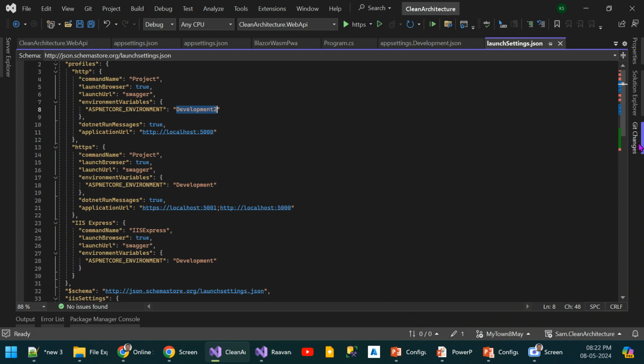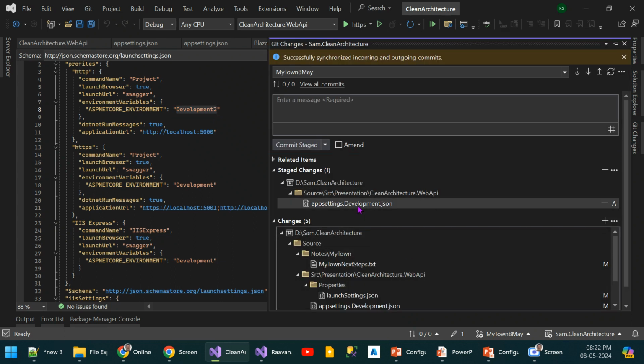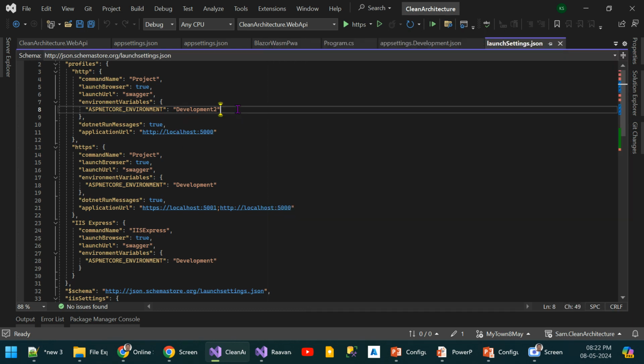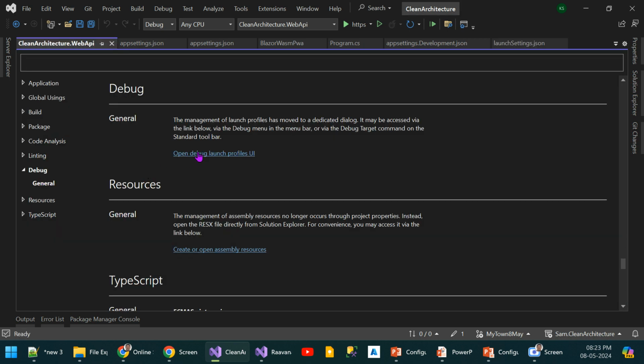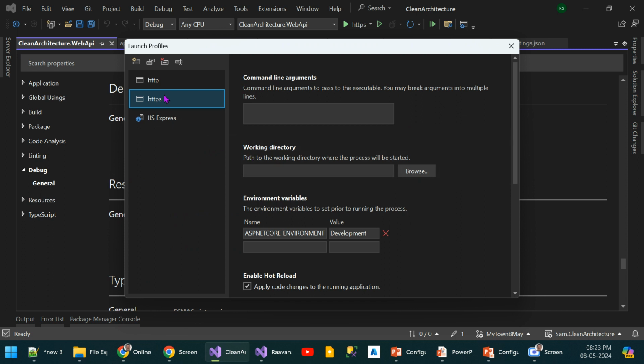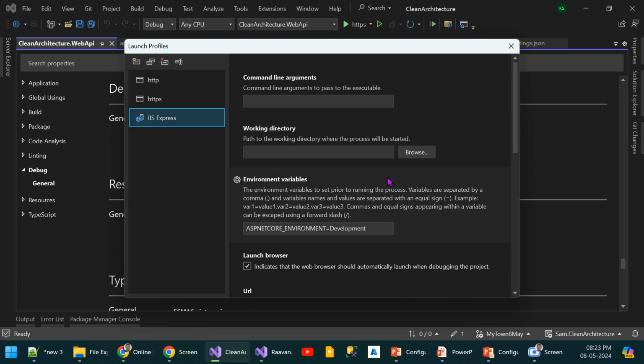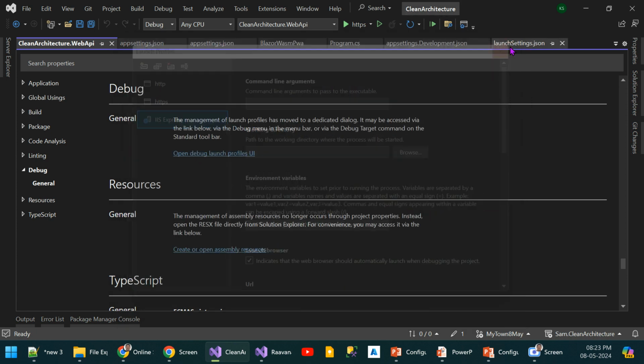But I don't want anything. Whenever you make any changes, you can just undo the changes. Don't worry about it. Let me jump back again. This is for setting the environment variable, for which environment you are in. Development, I changed there, so it's automatically reflected here. That's about which environment you are setting. So that is for the settings.